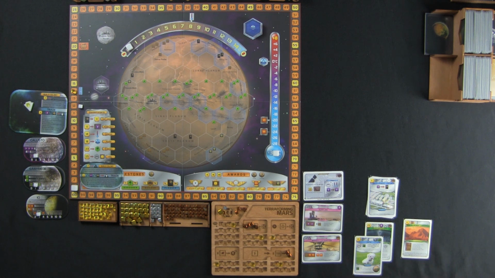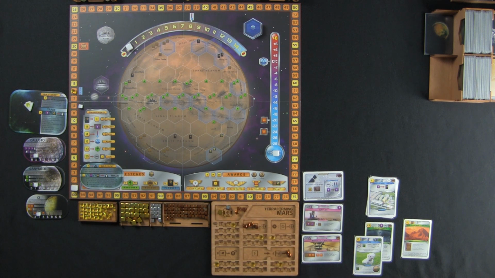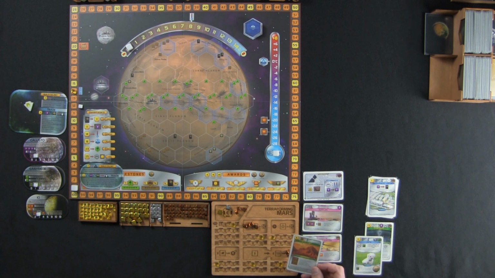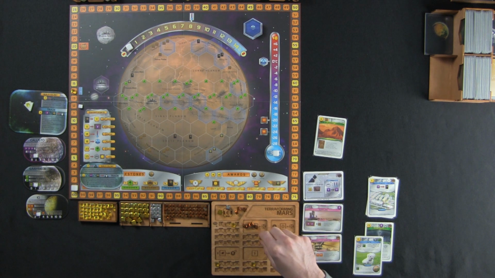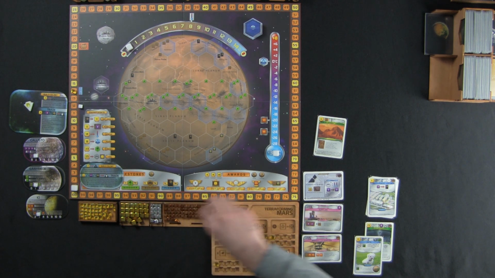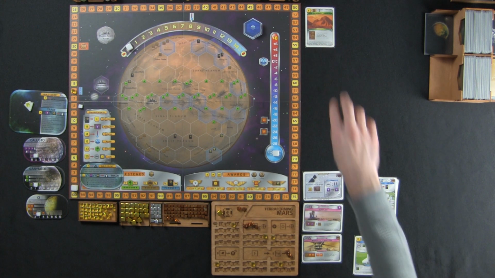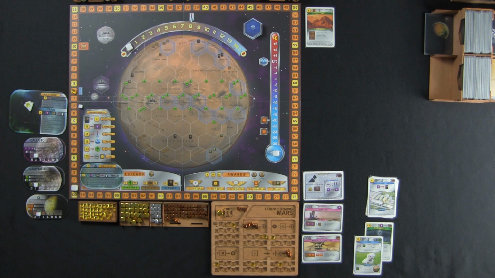So let's go ahead and put pets down. Well, I guess let's start with great escarpment consortium. Requires that you have steel production, which I do. Decrease any steel production 1 step, so we'll do the imaginary opponent, and then increase your own 1 step. That card is a cost of 6. No tags on that card.